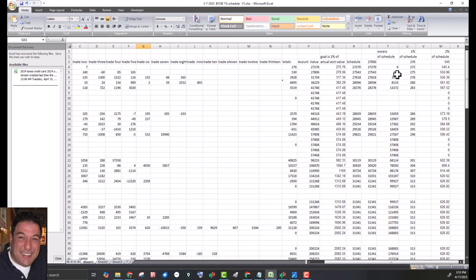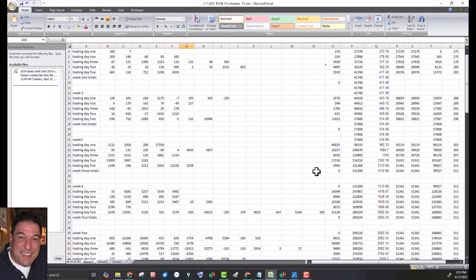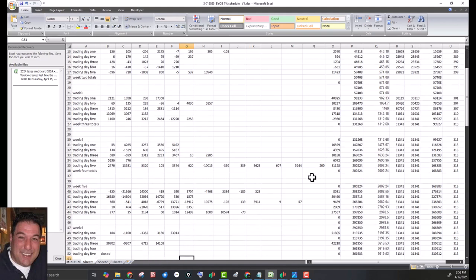So you can see my excess grew from trading capital. If I traded 2%, it would have been 545, and notice it jumped up to 3,900 quickly. So it's very important that I nail the first trade and that it's a winner. I'll be really picky on Monday about what I trade. I will definitely need to see a 10-minute uptrend breaking out of consolidation. So safe travels, Jim. We'll see you on Monday.